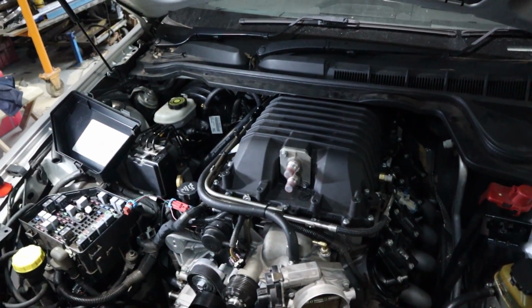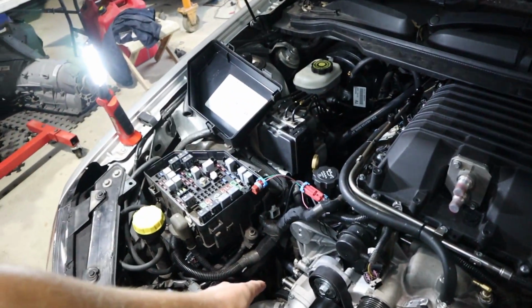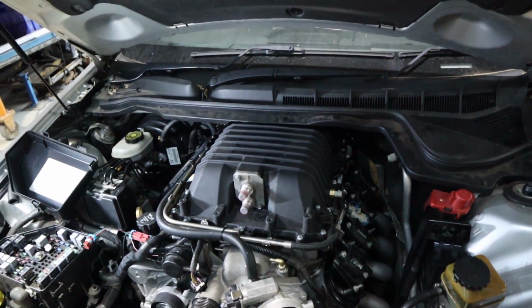That's sorted out. But now we're just waiting on a few of the last final little things. Finish off our heater line, finish off our cooler lines, finish off our intake, and we're pretty much good to go after that.